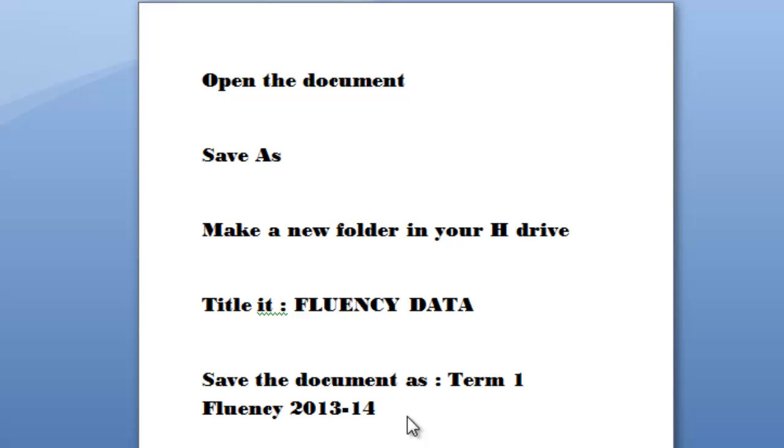2013-2014. As you know, we've had some difficulty with saving things to the shared drive. This is a privilege that I should only have to ensure that there's one person saving things and modifying things in the shared drive. There was some confusion during the baseline data assessment that we want to avoid. So by saving this document before even entering student names or data to make it your own, we will eliminate this confusion.